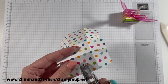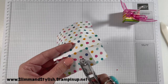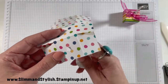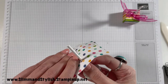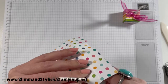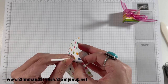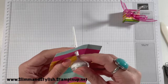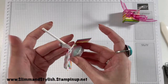So I need to be able to see through my hole to see where I'm holing. Okay, so that's sort of a big enough hole, I think. See if it feeds through the lollipop and the tail. Oh, fit. It's the tail of the lollipop that really is a pain. It's all this paper that they've got on it. There we go. It's through.